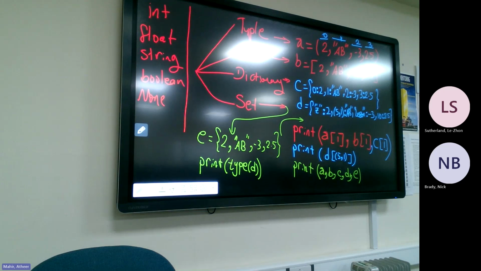So if you run, okay, as expected, this is dot or comma. Is this in C? This is in A. So what's the problem?